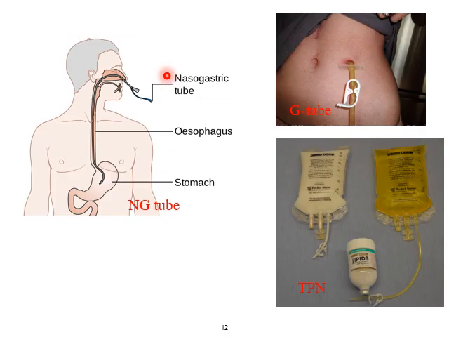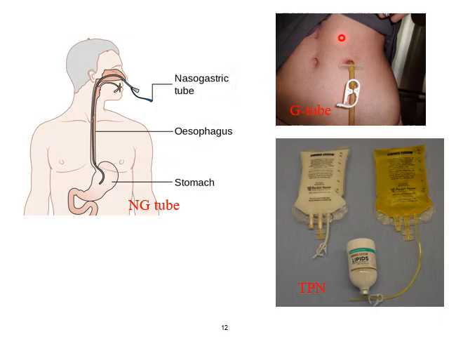This is the NG tube or the nasogastric tube I was just talking about in the previous slide. It will go past the nasal part of the body. That's why it's called nasogastric. And then it will go past the esophagus, going to the stomach. So this is an NG tube, and this is what I was talking about earlier, that we have to make sure that placement is being checked. Placement is confirmed by imaging, X-ray, because we don't want this to be going into the trachea, going into the lungs, and then complications happen.